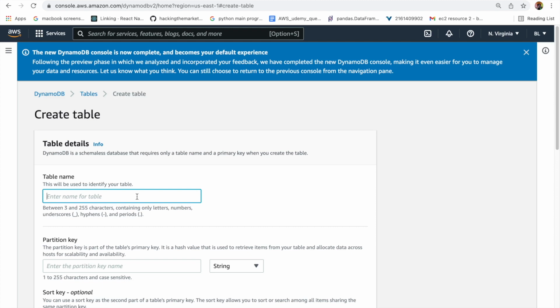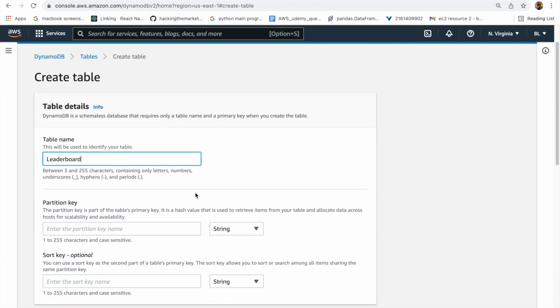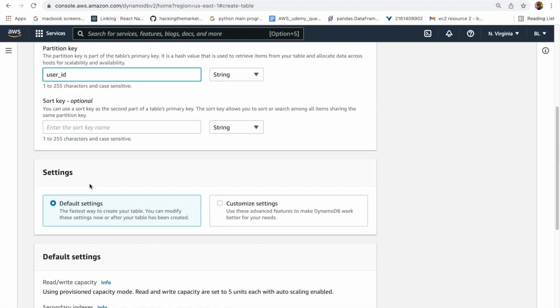Then I need to provide the table name. I provide the name leaderboard. As seen in the previous example, I use user ID as the partition key.